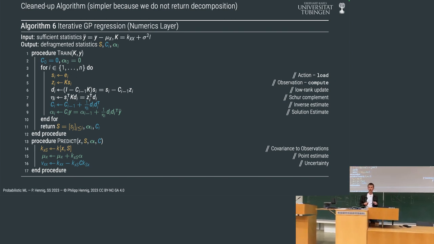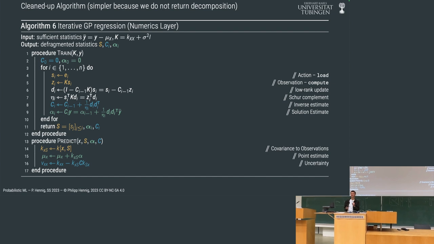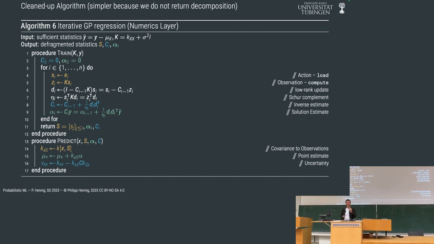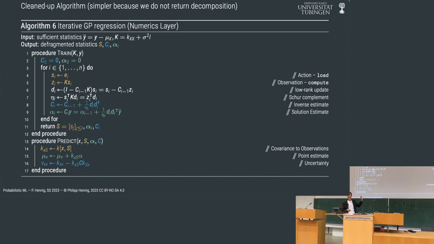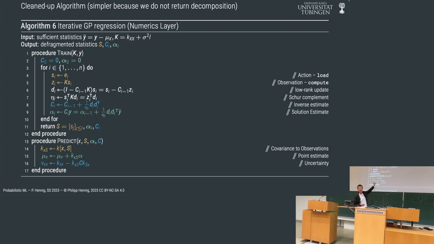So the question is, do we have a notion of convergence, and when do we stop this thing? No. And patently, no. So we have one very precise statement, which is after n iterations, so once this for loop ends, assuming infinite precision floating point operations, this gives the exact answer. So it's done after n steps. But there is no guarantee that if you stop it early, it's in any sense close to the true solution.